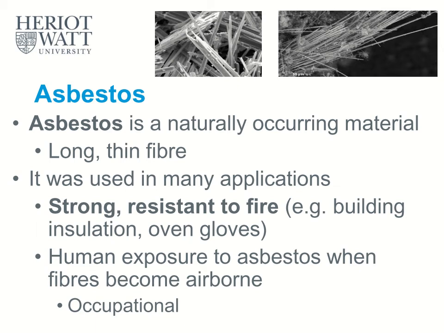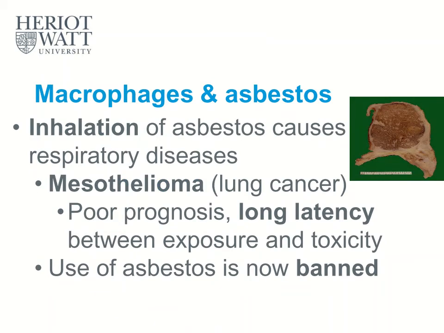Lots of people were exposed to asbestos in an occupational environment. You imagine if they were putting insulation into a home or using it in construction, quite a lot of it was breathed in during that process. I've showed you this picture before, I think, so you know that this particular type of cancer, mesothelioma, is associated with asbestos exposure. This is the tumour here developing around the lung. It's a really severe cancer. It's got quite a poor prognosis, which means we don't have a cure. If people are diagnosed with this disease, it tends to happen at a point where surgically you can't remove it. There's no good drug cures for this. So because we know it's a harmful substance, asbestos was banned. We can't use it.